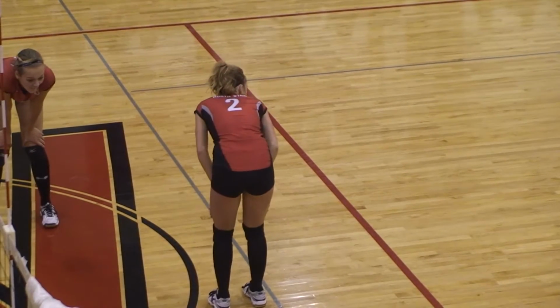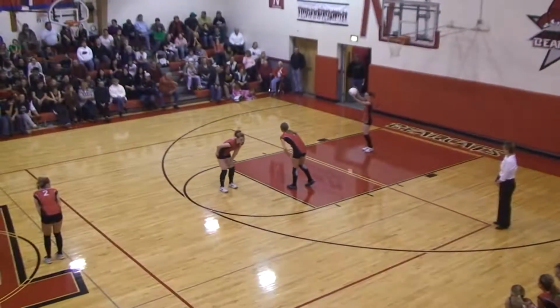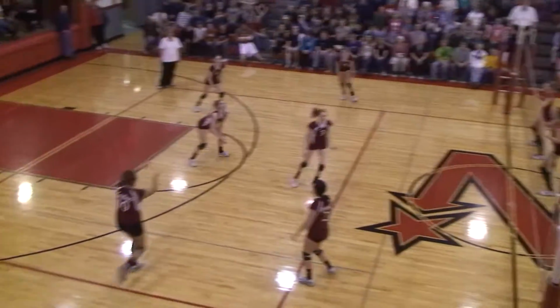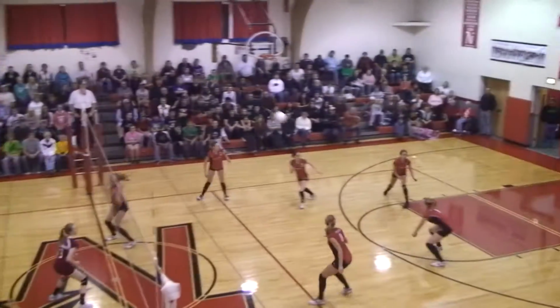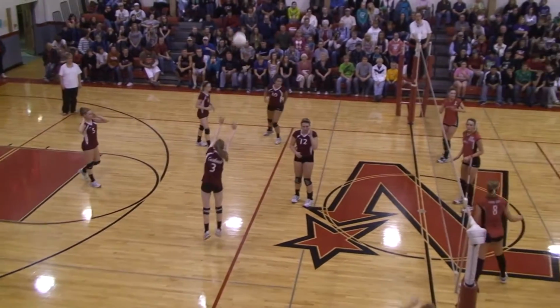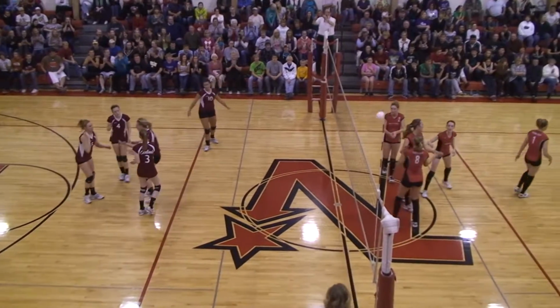Long road here for the Bearcats as they trail by 10 at one point, but they're back to within 7 after 3 straight points, and they'll serve again here with Laternis. Laternis served just over the net. It's almost bumped out by Dinius, but saved by Broughton, and now a spike for Hart. Hart puts it in the back row to Kelsey Tubner. Bearcats set up Jessica Tubner. Her spike dug out by Downs, and now a net violation by somebody right at the net on Mackenzie Hart.